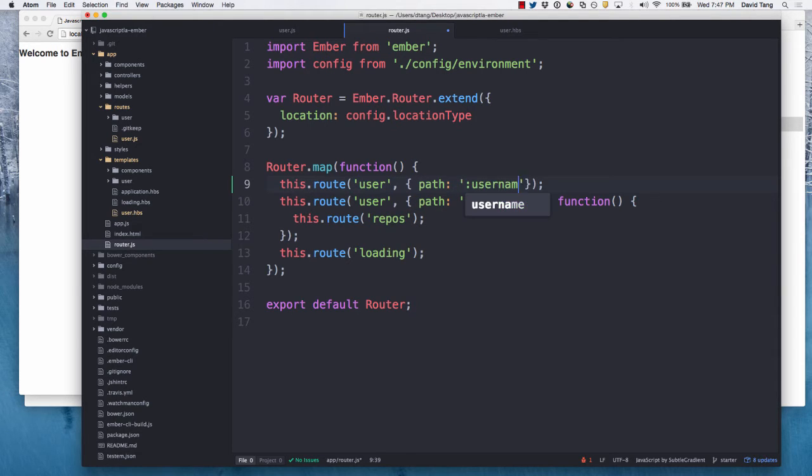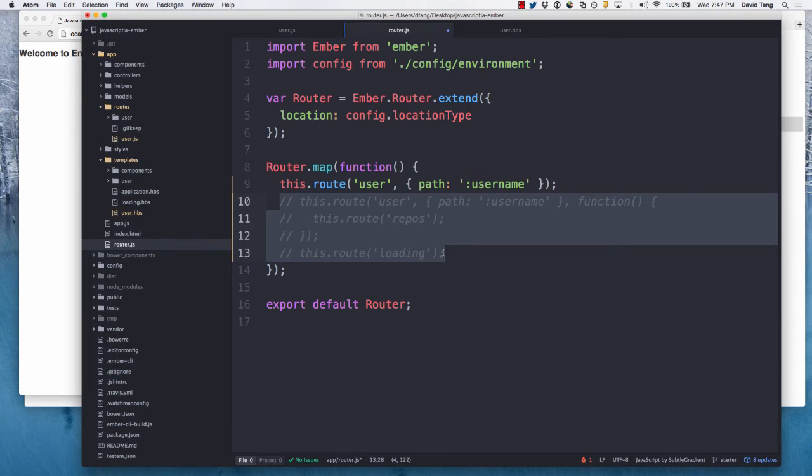So then you could have done path username. Probably should have commented this file out a little bit. If you wanted it more traditionally like /users/username. Yeah, if you wanted to, you could do /user/username. And if you didn't pass in that path option at all, then it would have just been /user, like the actual word user, and just the one route. It doesn't create a whole bunch. Exactly, yeah.